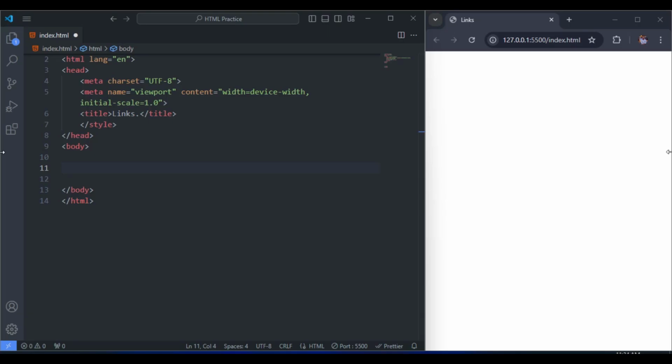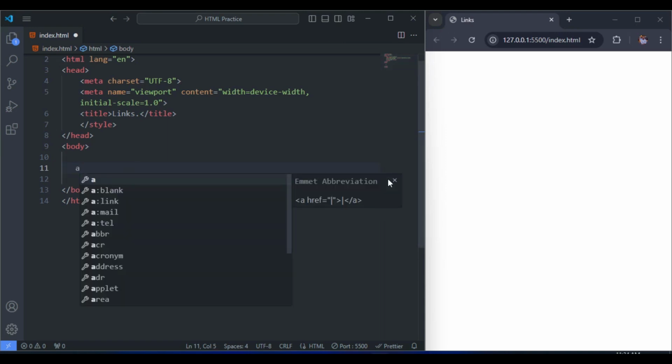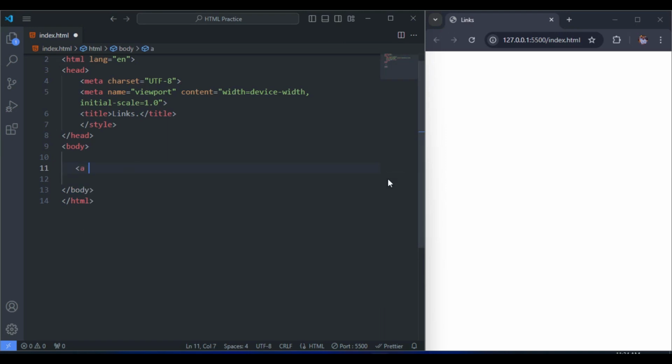Well, we can simply create a link using the anchor tag, the A tag. So let's go ahead and create a link. Let's say anchor tag, or we can say A, and a link has an attribute called href, or hyperreference. And we're going to define the URL of the page or the document we want to link to from this anchor tag. So let's say we want this link to take us straight to Google. So we're going to pass the Google URL right inside of our anchor tag's hyperreference. We're going to say http:// www.google.com. So this is exactly where we want this link to take us.